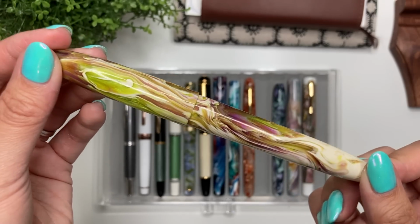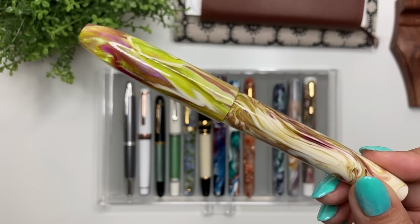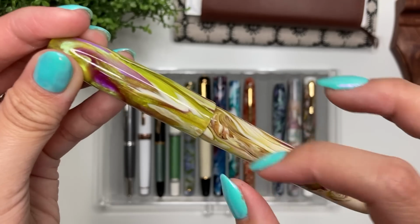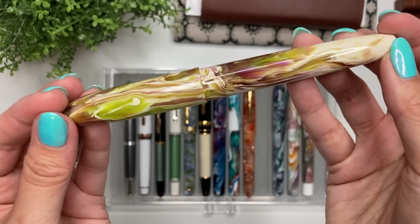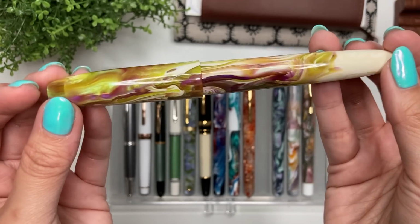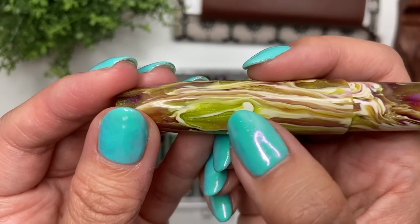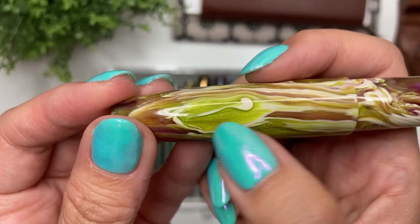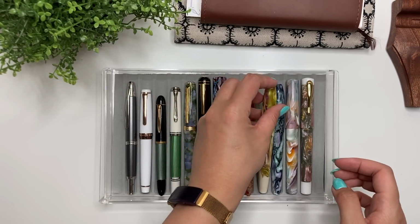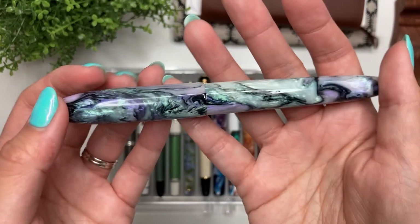And in the Water Lily Koi, you can have pens that look a little bit more washed out versus other pens that look like the swirls are more tight. This for me was the perfect amount of swirl, and those are the reasons why I would repurchase this, because I love just even the little white there, the lime green, and then the pink. It's gorgeous, gorgeous, gorgeous.